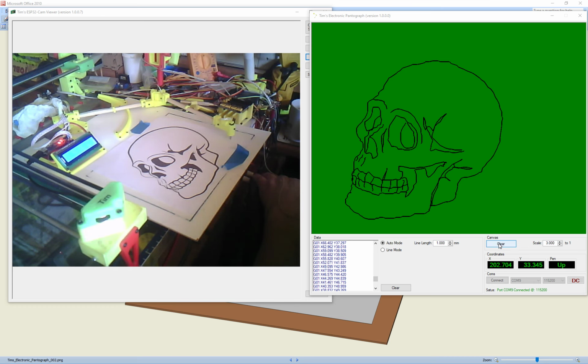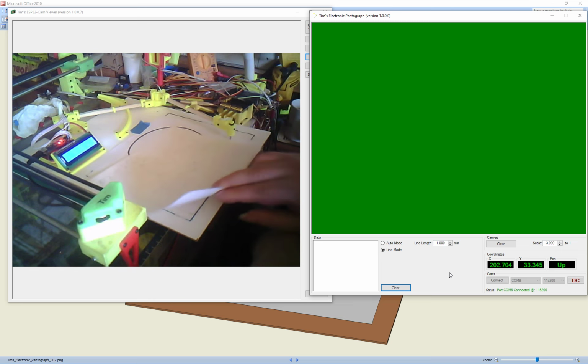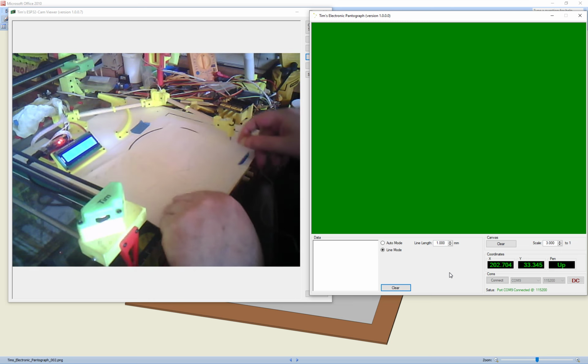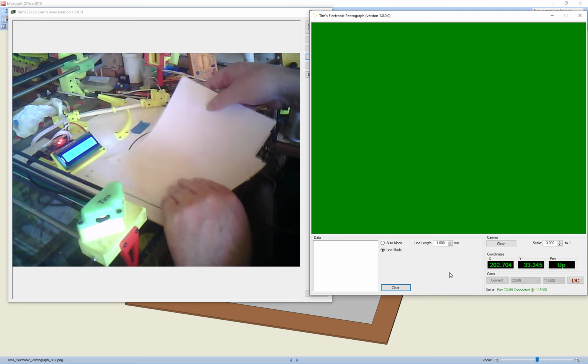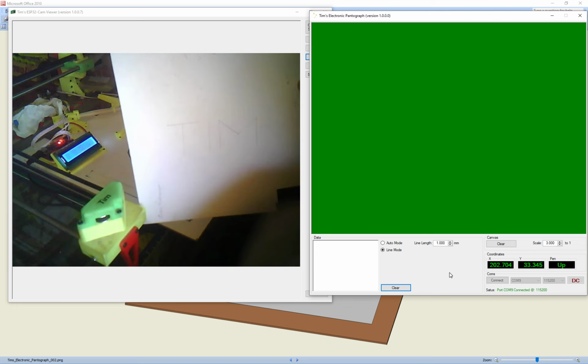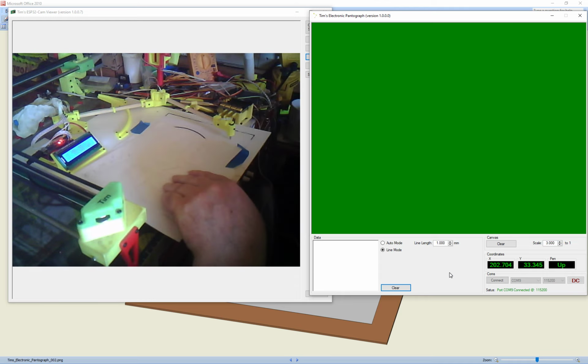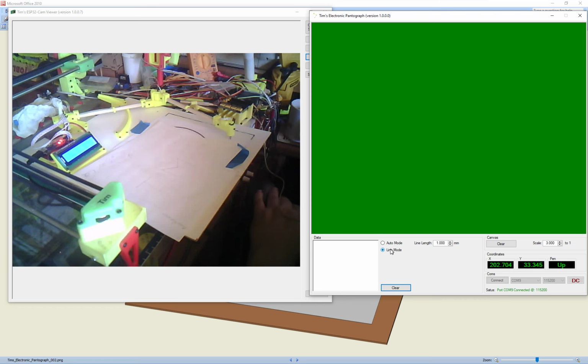Now, let's just clear that. Now, I'll just show this line mode. The line mode is for, let's say, Tim on there. Tim, can you see Tim? Yeah, it's just straight lines. Now what you can do is put it in this mode, in line mode.